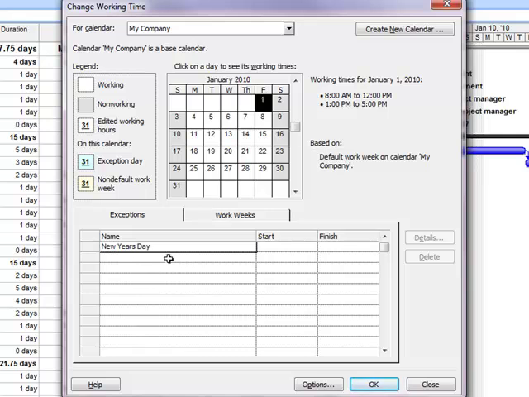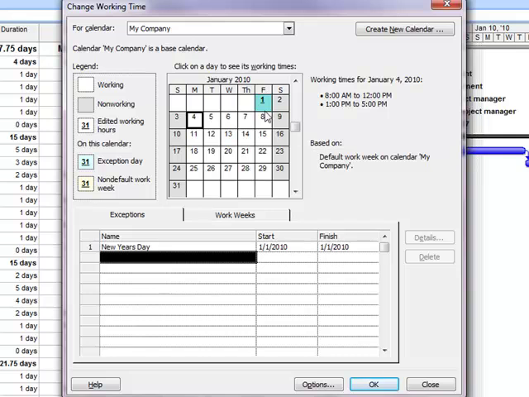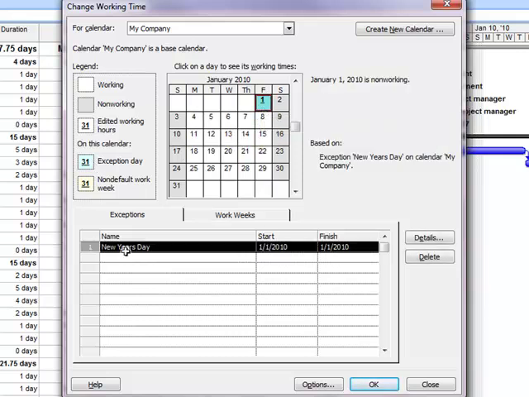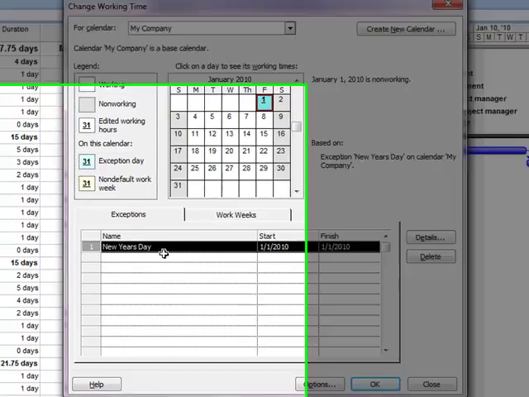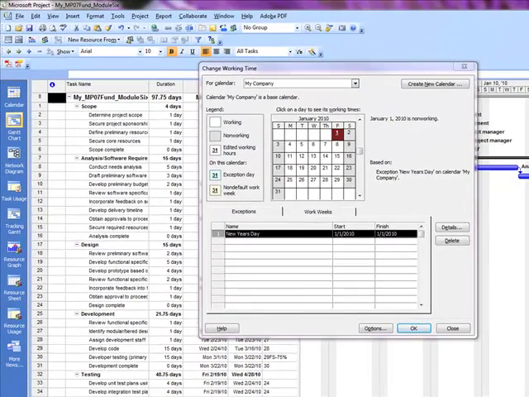Okay, and you can hit the enter key. And what that does is it registers the date that you happen to be on. If you click away from that date, you'll notice the settings on that particular date, and you can see over here in the legend that it's an exception day. And if you click back on it, it will then reflect what the exception actually is, in case you need to modify that or edit it in any way.